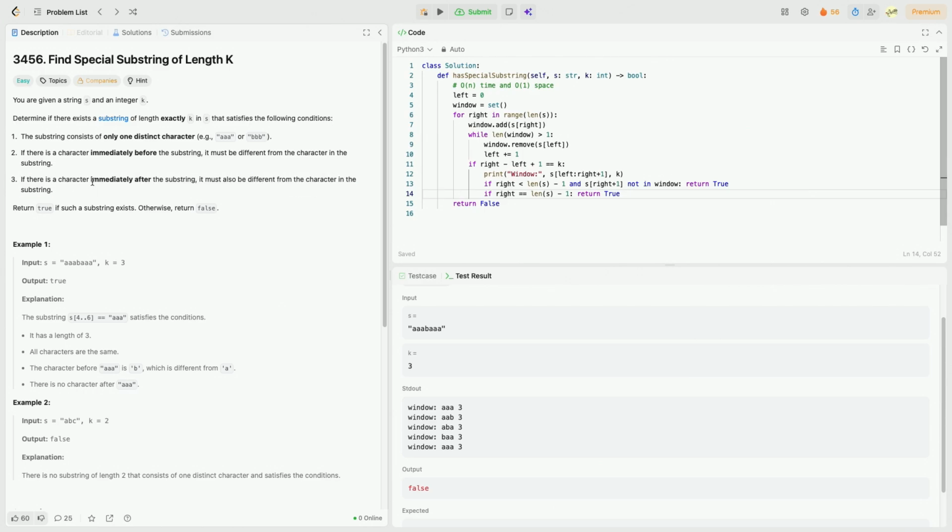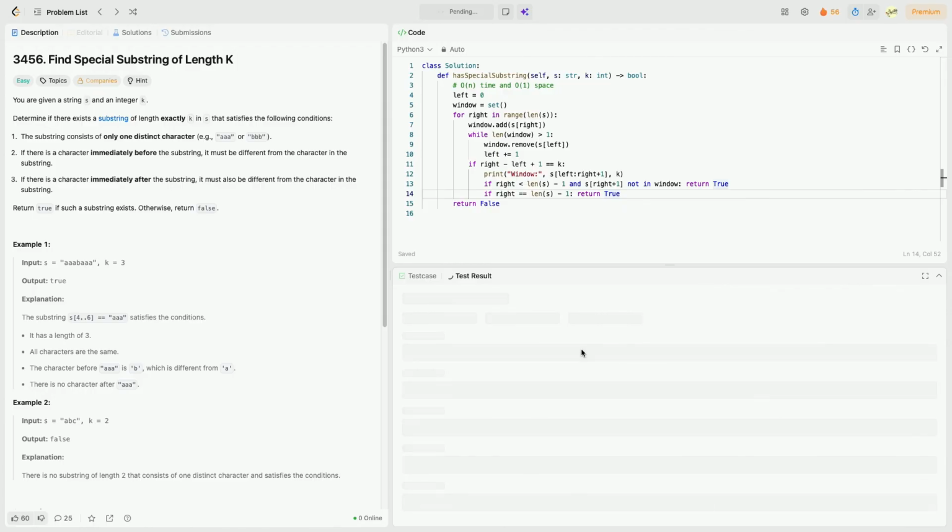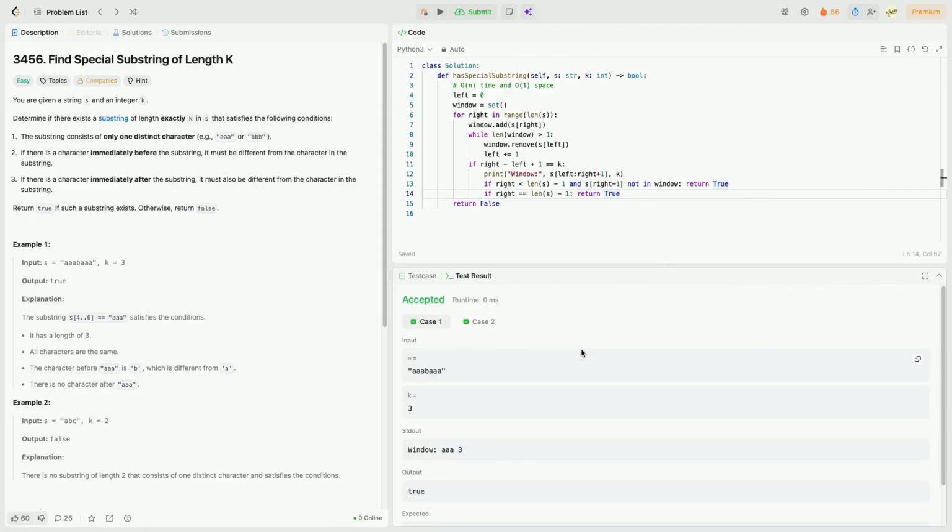There are no immediate characters after the substring anymore. And regardless of what left is, there's not going to be a character that is the same as the current character in the window before the substring. All right, so let's try this approach now. Okay, cool. So it passes the test case.